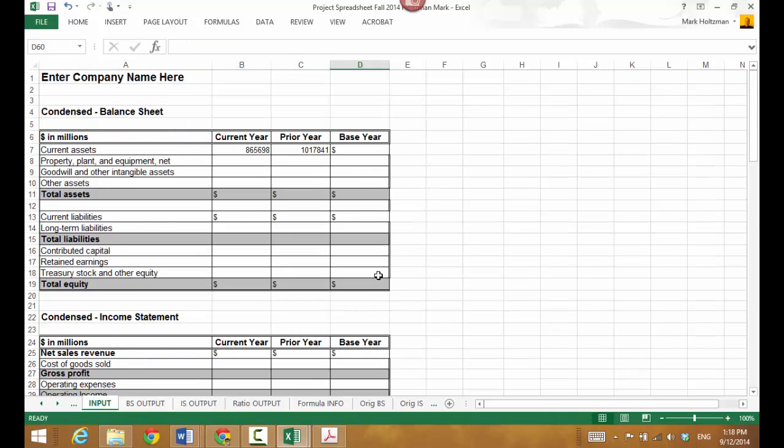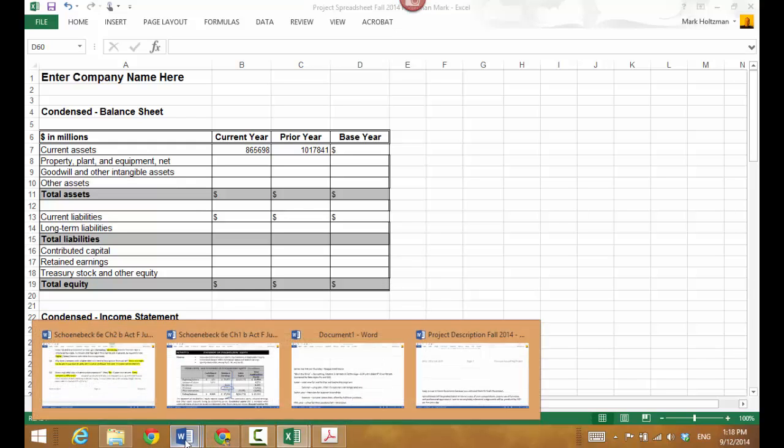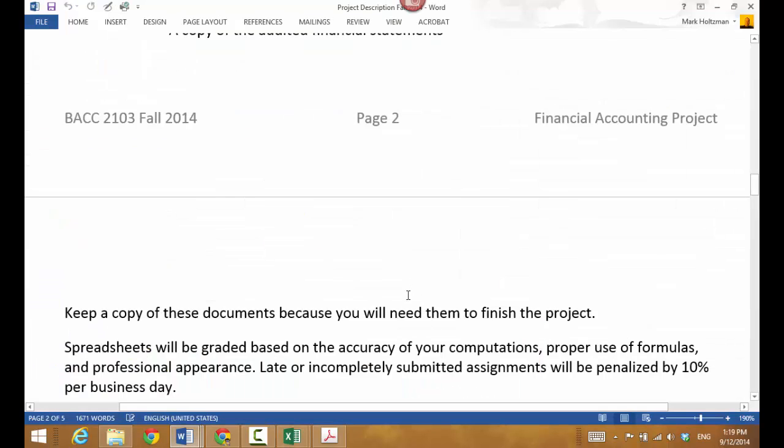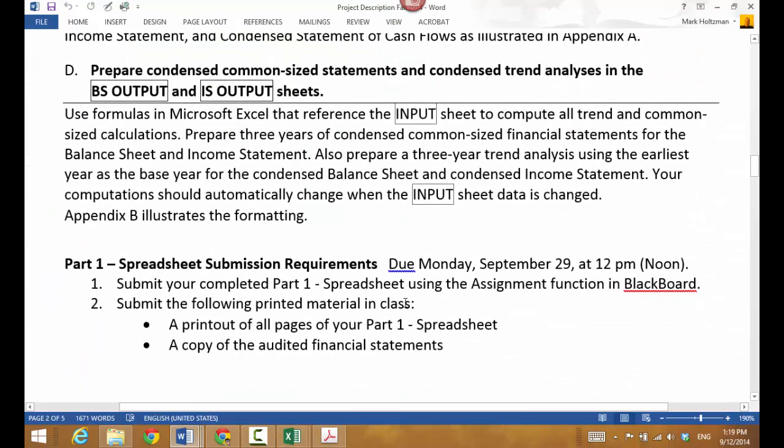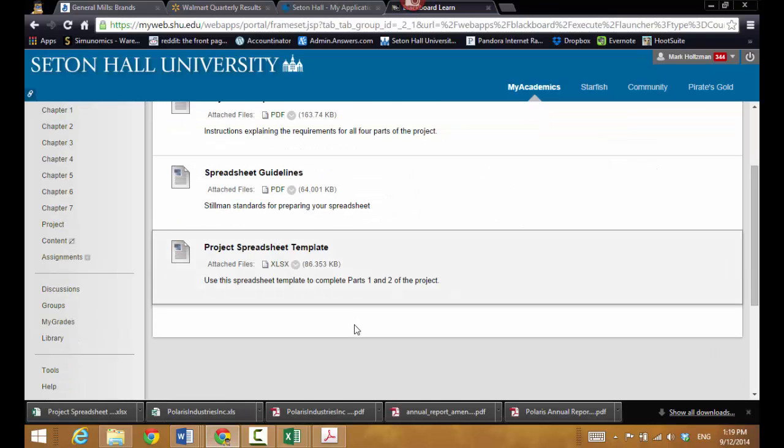Are there questions about how to download the financial statements or how to get started on the spreadsheet? The spreadsheet itself is going to be due on, you got a little time here, September 29th. So you'll have seen the whole income statement next week before this comes due. And the way that you submit this, I haven't yet posted the links, but there'll be a link here where you can upload it. And then it's all graded online. Questions?